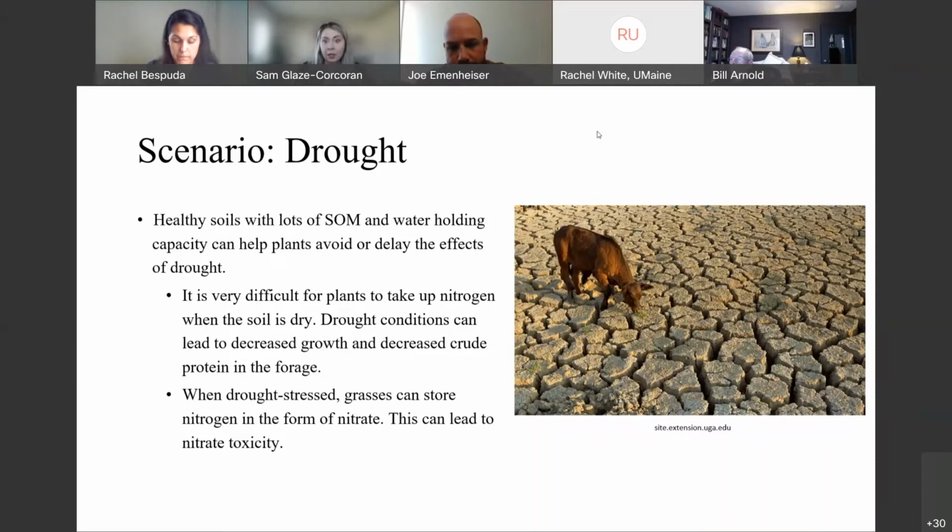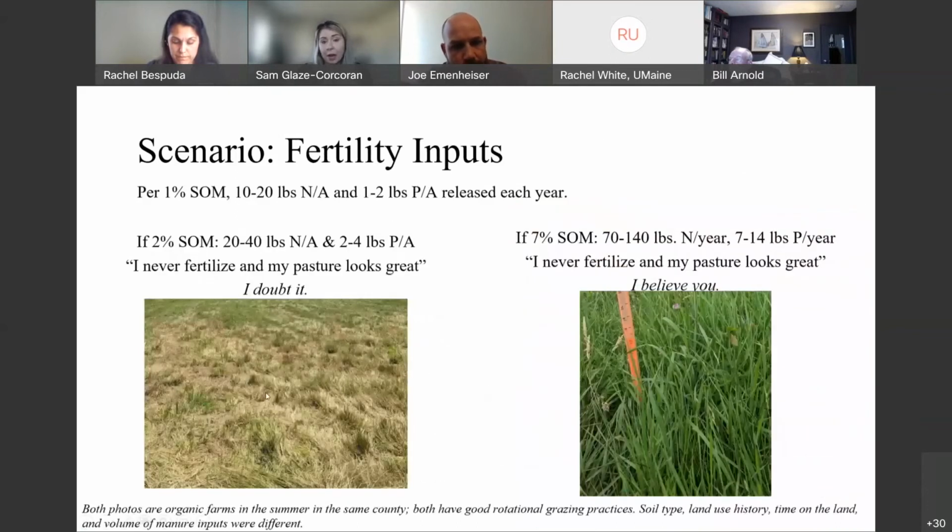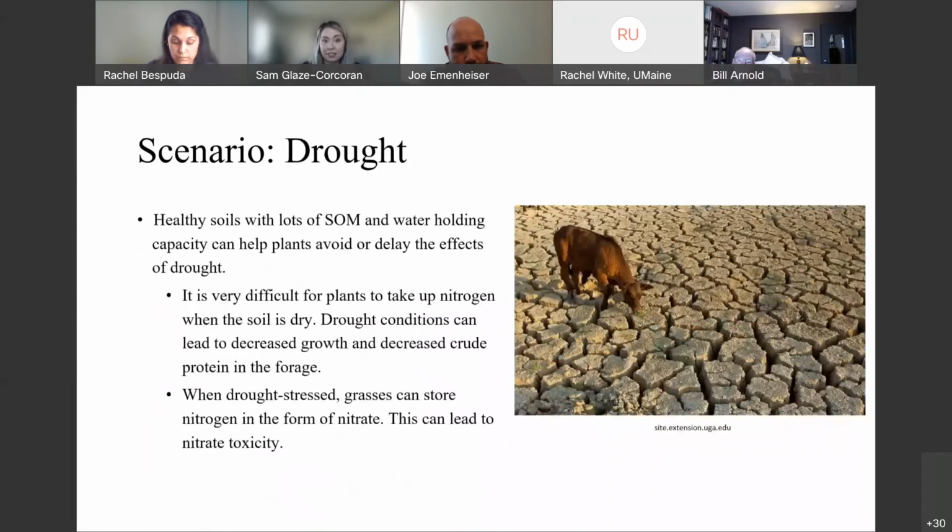you're able to absorb water. And so again, if we go back to this, this was a very droughty summer. The individual on the left had low soil organic matter, and you can see that they're also struggling with some drought. That grass is kind of dried up and sad. And on the right, I mean, you just wouldn't even know anything had happened. It looked so good. And when you start to dig into the soil, you can feel and see that moisture in there as well.